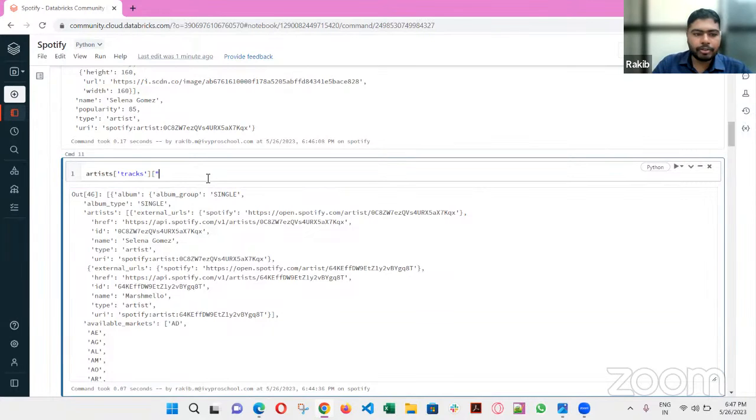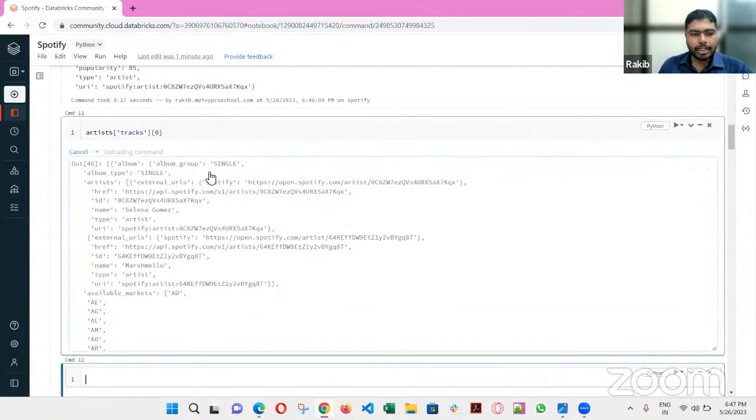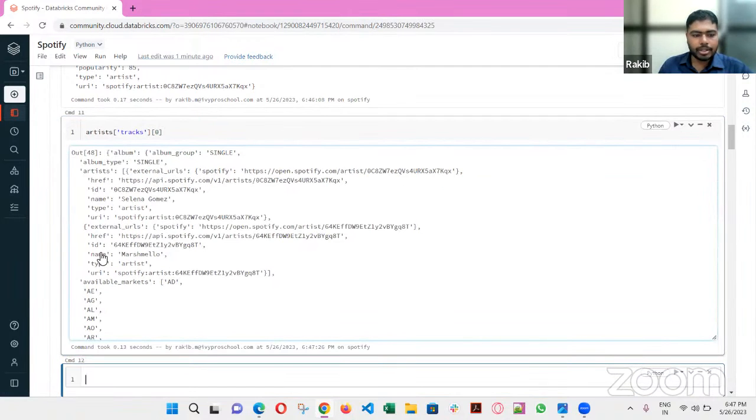Let's do the fast one. So a list is accessed by an index. Index means it's a number increasing from 0. So let's say a list has 5 elements, so it will be accessed by 0, 1, 2, 3, 4. Same way we are accessing the first element of the list, which will be 0. If you run it, it will give us all the first list data.